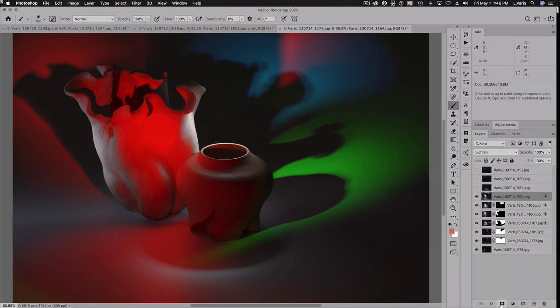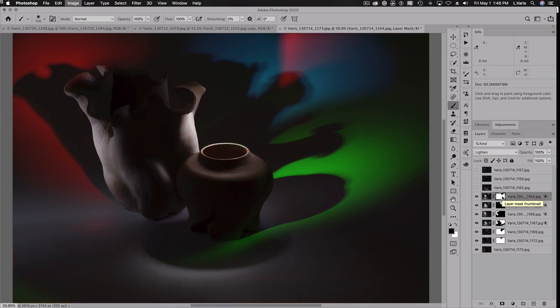And again here, let's do that sort of inverted layer mask thing. So I'm going to add the white layer mask. And I'm going to paint with black just in this area because that's really the only place I want to see that red color. And then we'll invert that layer mask. So Command or Control I. There's that little red ping in there.